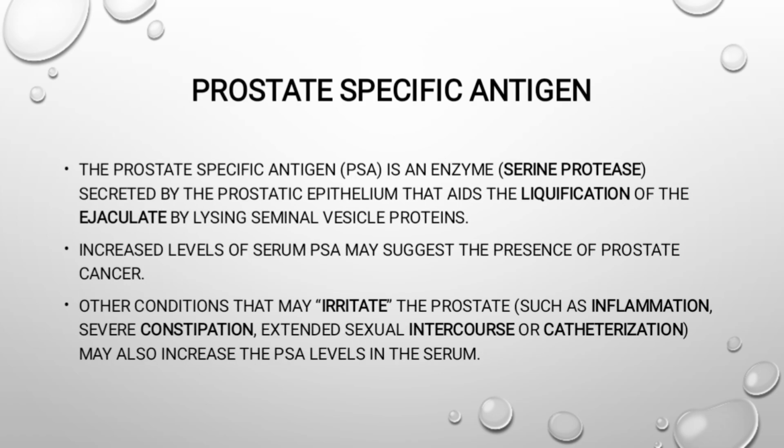Then there is a test which is known as prostate specific antigen. The prostate specific antigen is an enzyme, a serine protease secreted by the prostatic epithelium, which aids the liquefaction of the ejaculate by lysing seminal vesicle proteins. Increased levels of serum PSA may suggest the presence of prostate cancer, but there are various conditions in which serum PSA level can be elevated.